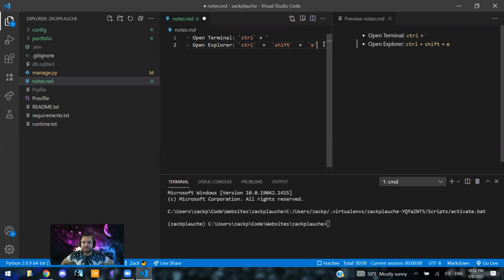But if you want to change this, I actually have mine set to only control E because it's a bit easier to go back and forth between your file and your code as you're writing.